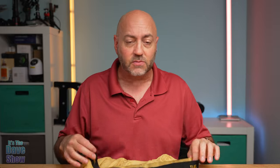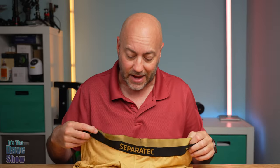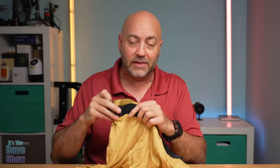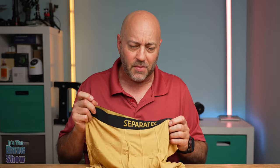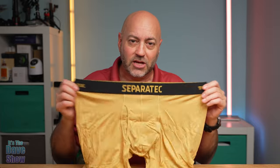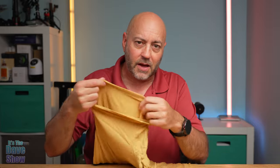These underwear have some cool special stuff to them. These are their boxer shorts, which is the kind I usually wear, and they have a nice thick elastic band. I did get some similar ones before and they had a thinner band that kind of rolled. I have a little belly, a little muffin top, and they rolled - but these haven't rolled. I'm wearing them right now actually, and they don't roll. That's a nice, good elastic.